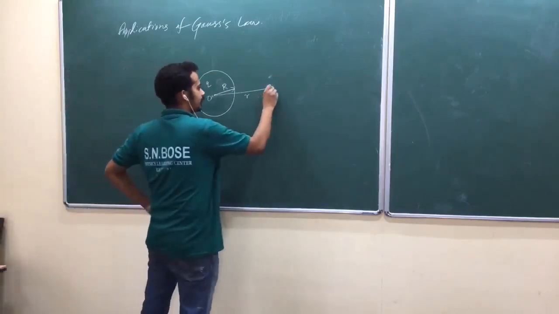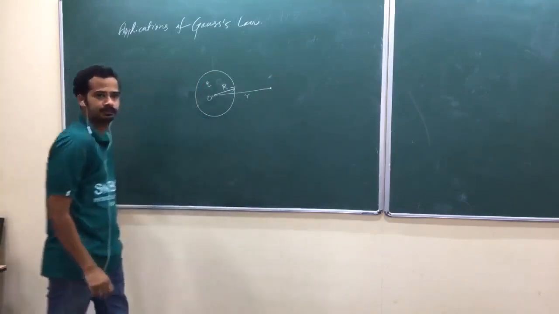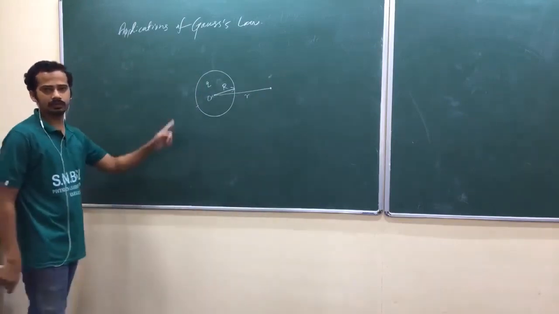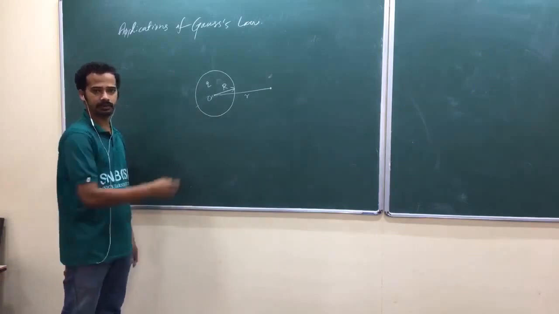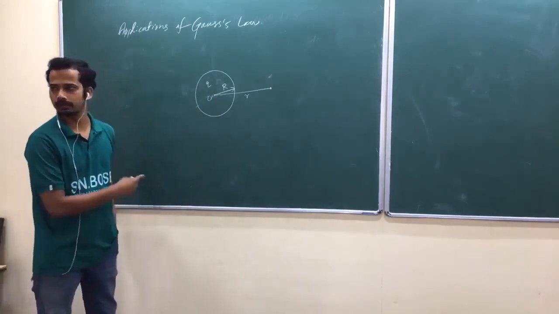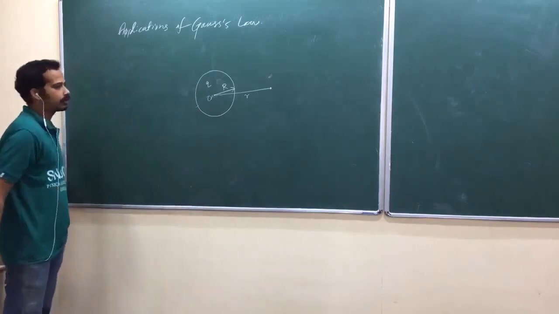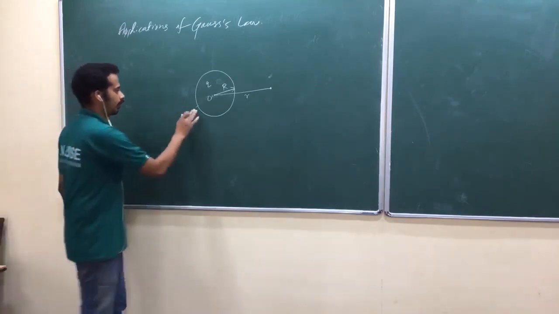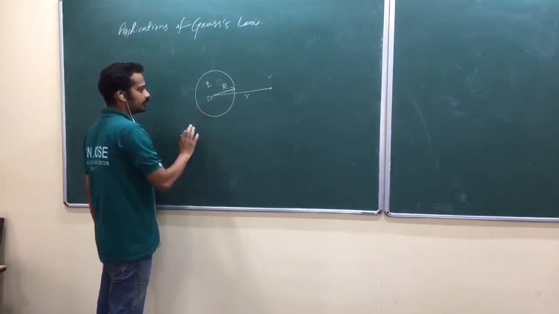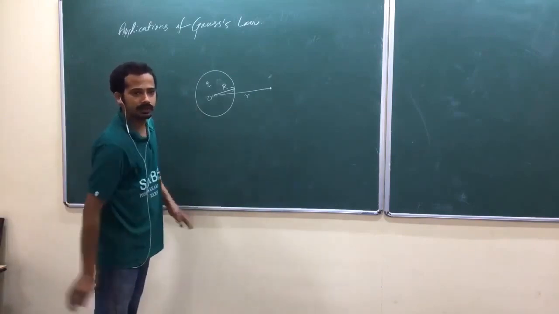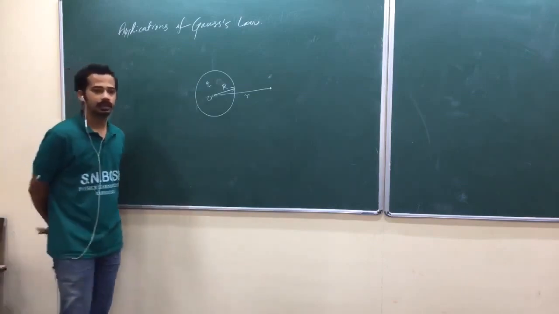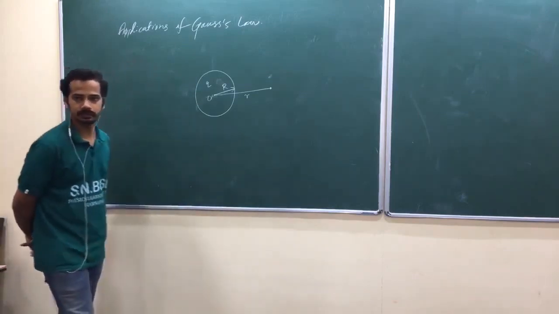My aim is to find the electric field at this point due to this uniformly charged solid sphere. Earlier he has given this question, I told you to skip that one, isn't it? You can do it by Coulomb's law, that integral, but that integral is too lengthy. Now we have to apply Gauss law. What are the two things that we have to do by inspection? One is the direction of the electric field, second one is the dependency, I mean functionality.